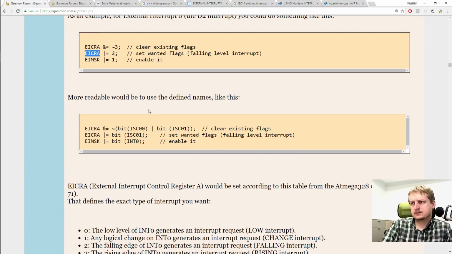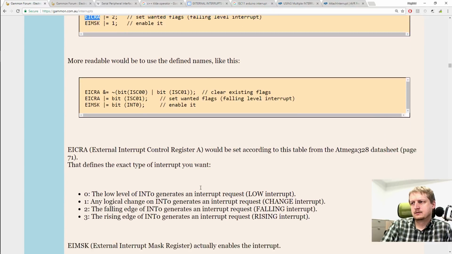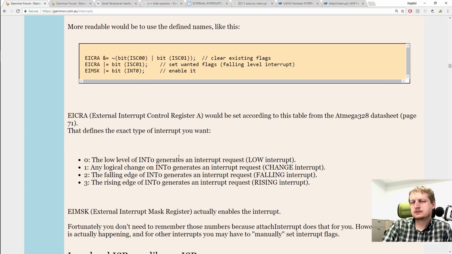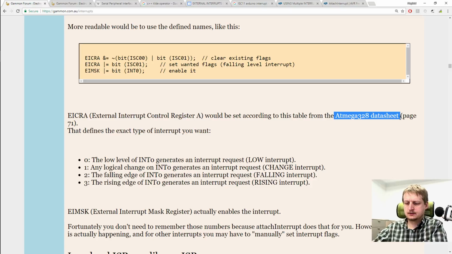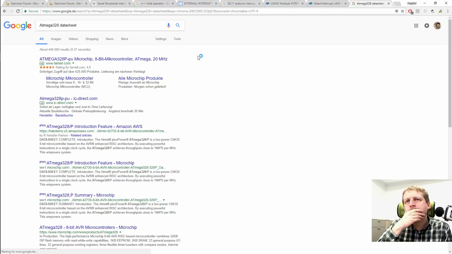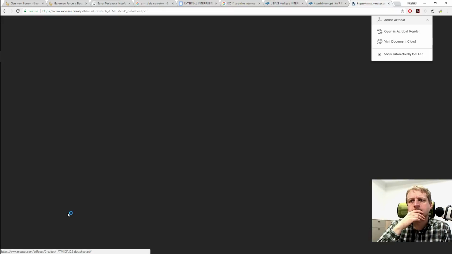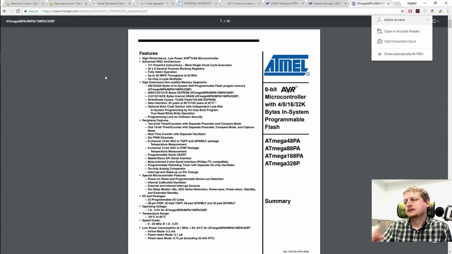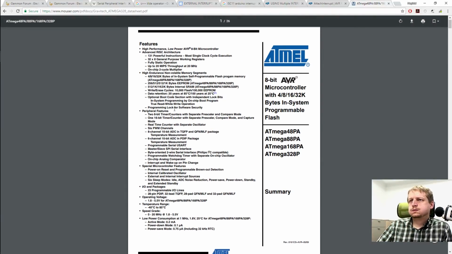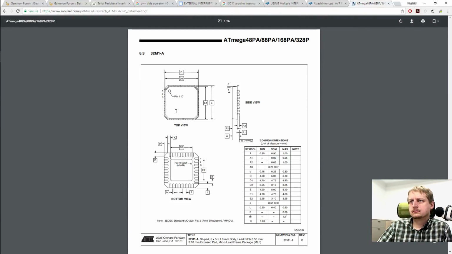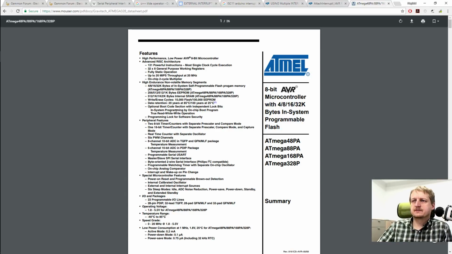Would be set according to this table in the ATmega data sheet. Doesn't look like it has a page 71.